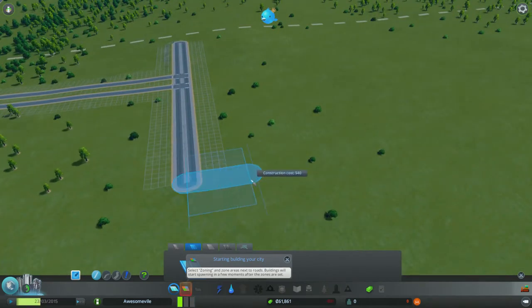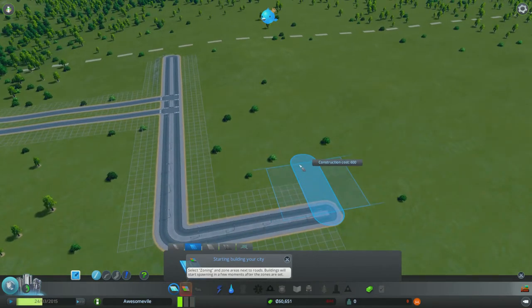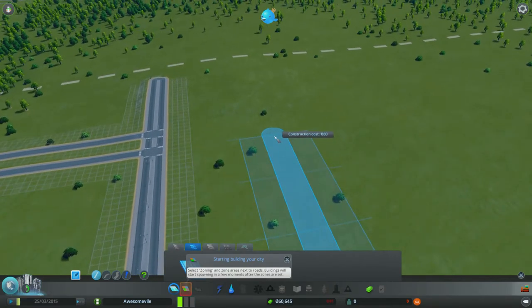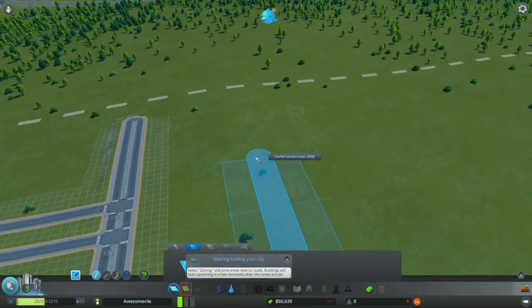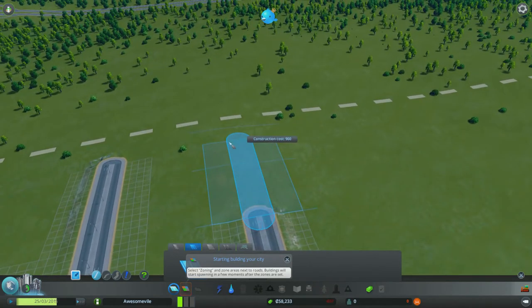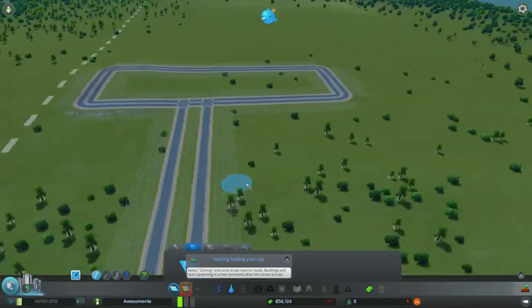Right, so you can see the little markings on the road, on the grid of the map, and this basically shows you the width of the buildings that you can place on them, and it also helps you so you don't waste room by accident or overlap with different buildings like you would in some other city builders. So yeah, I think that's really cool.